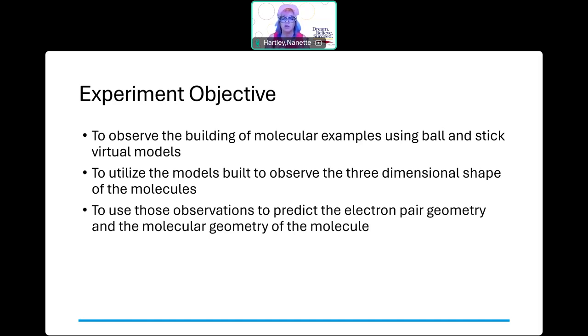So what this thing would look like if all of those things that were on there are described. So the electron pairs as well as the atoms. And then the molecular geometry. So if only the atoms were being described. So not the electron pairs, but only the atoms. Okay, so that's the difference between those two things. In one case, we consider everything that's around the center. In the other case, we only consider the atoms that are around the center. But we consider them based on where those electron pairs are as well.